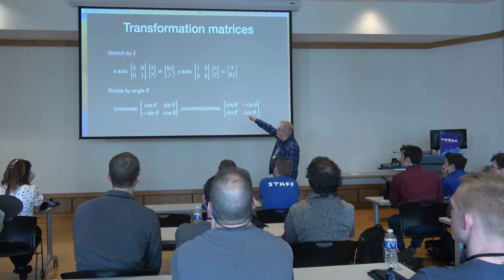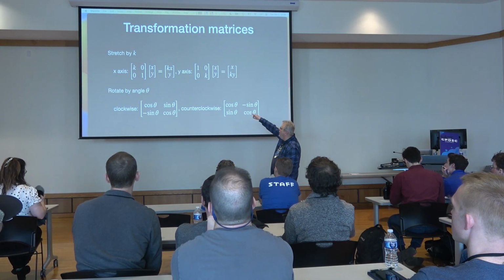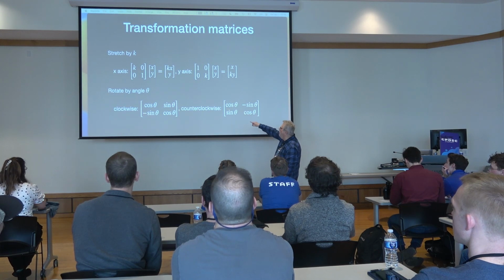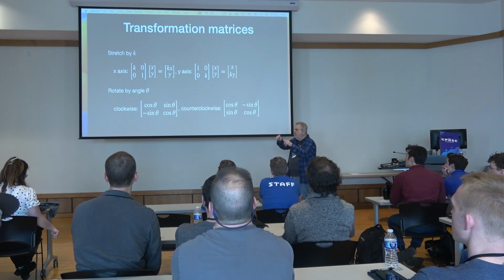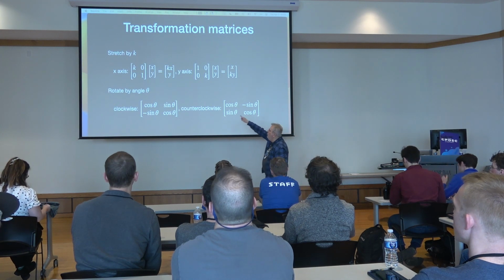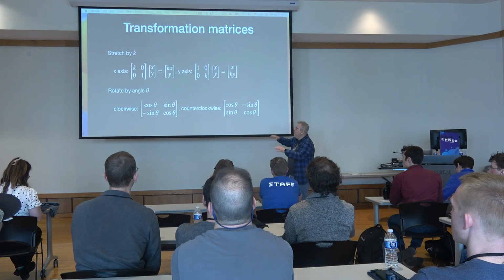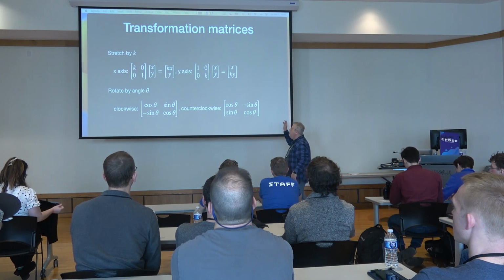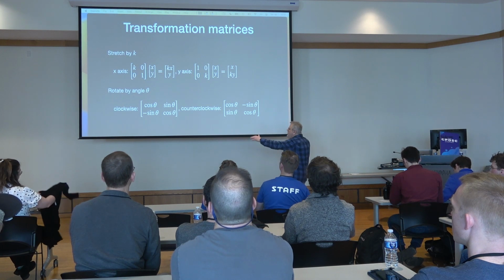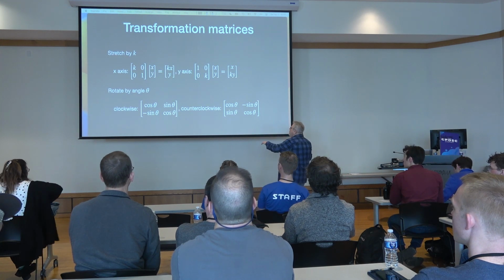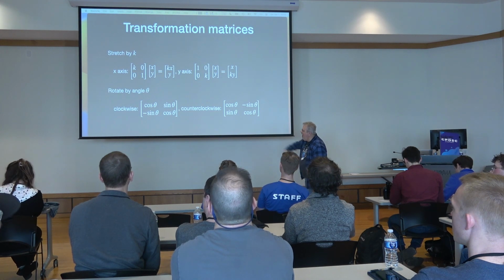The first thing, you stretch by k. What those are doing is saying it's only going to increase the x value by k, but it's going to keep the y value the same. What you do often in computer graphics is your image is a bunch of pixels. So instead of this just being x and y, it's going to be a whole bunch of x's and y's, which are the things in your pixel and in your image. And if you multiply all of them by that k, 0, 0, 1, it's going to change everything for the x values and not everything for the y values. And similarly, you can rotate it around by using that.